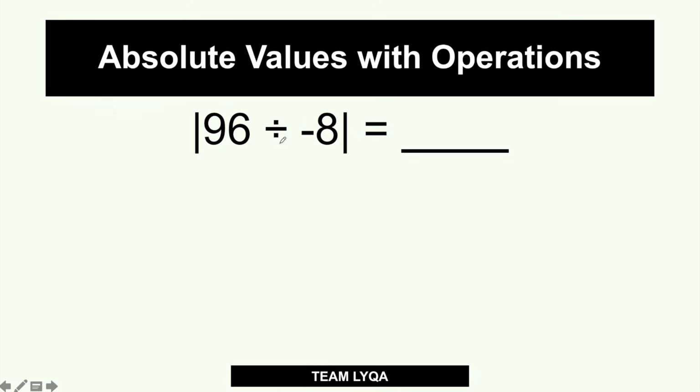Alright, so here's a different question, no? Ito, division na yung nasa loob. Okay? Again, same thing lang din. Iti-treat natin siya as a regular number. Parang parenthesis din, solve natin yung nasa loob muna. Tapos ilalabas natin siya after. So, 96 divided by 8. Okay? That would give you 12.